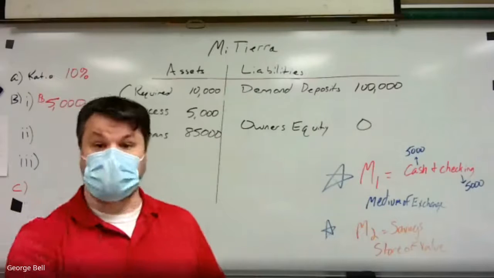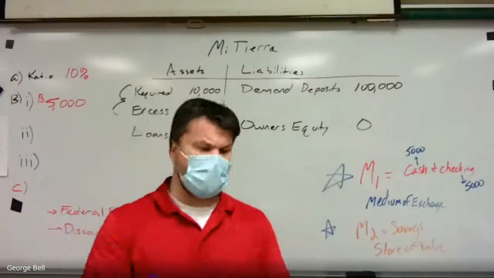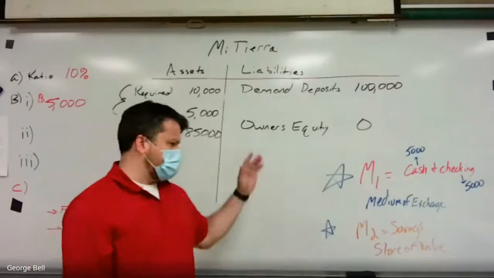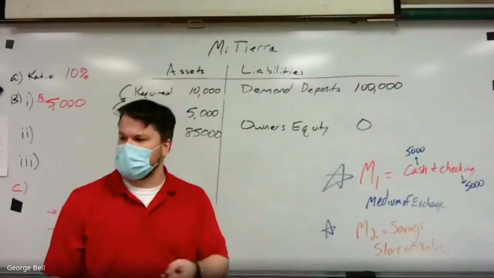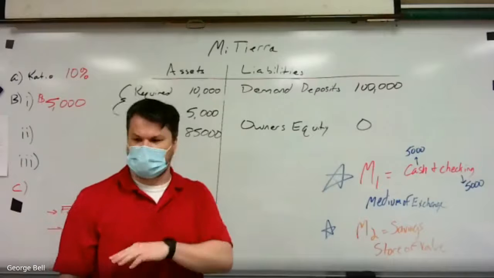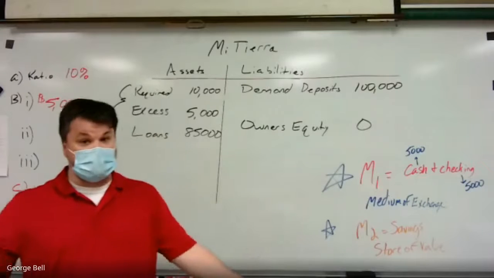So if you aren't sure of M1 and M2, make sure you look those up. They're on the website. You could Google them. These will be on the AP exam, at least 1 or 2 questions. Probably 1 question on the AP exam with M1 and M2. It's an easy one. Let's get it right.